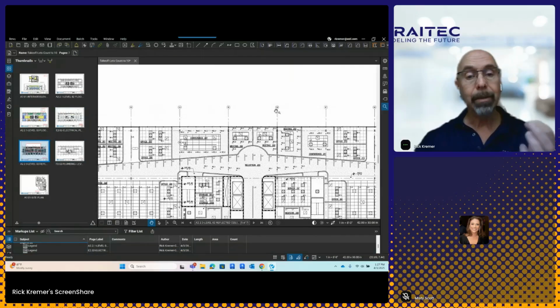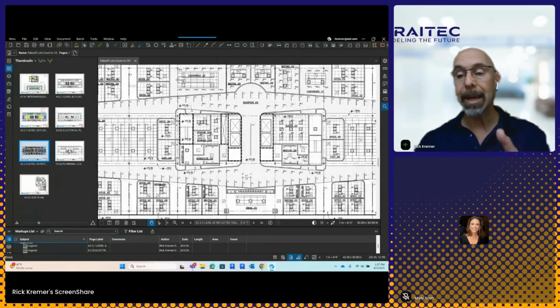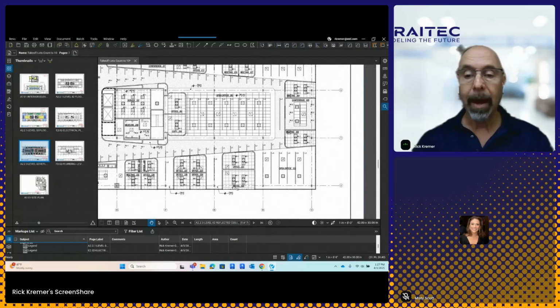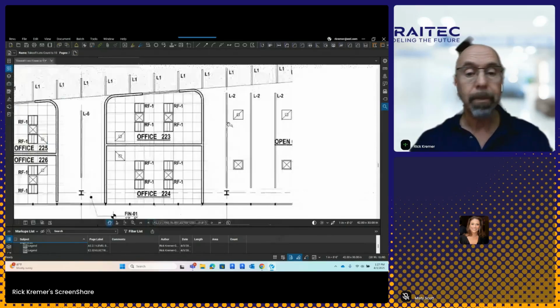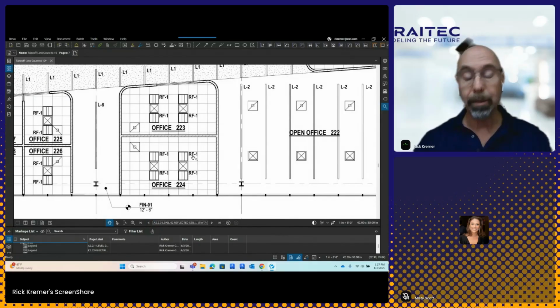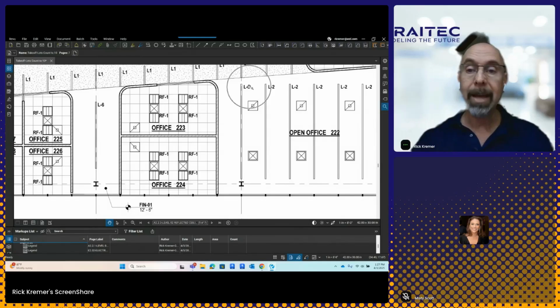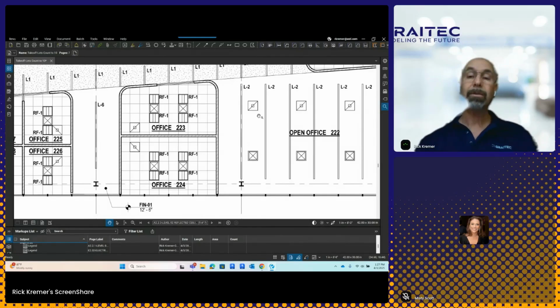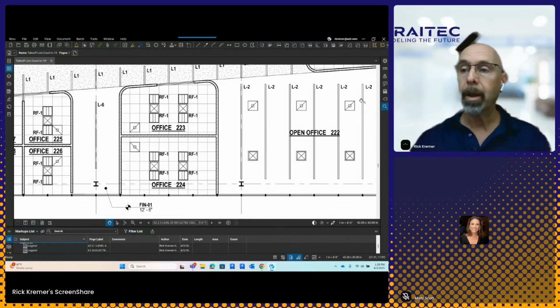And here, instead of looking for objects, I'm going to look for something and I need to count objects. In this case, let's say I'm looking for how many RF1 type of light fixtures I have, right? So I could do a graphic search, but because this has a label next to it, a text, I'm going to prefer to use a text-based search. So same thing like this L2 versus the supply and return vents. If I'm doing a supply return vent, I'm going to look for graphic. If I'm looking for objects that have text, I'm going to search by text because it's going to be spot on. So how do I do that?